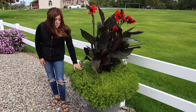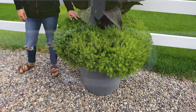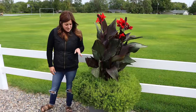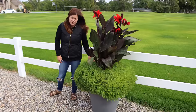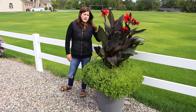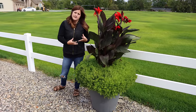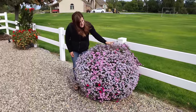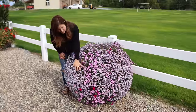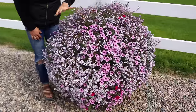Erin's container right here has really been a great performer. For as funny as it was in the beginning when he planted it - it looked very scant compared to the rest. He only put one canna in the center and maybe five lemon coral around the outside. It really has grown beautifully and it's been really colorful. It almost has a more modern feel, looks a little more clean, less messy. And then this last one - this alyssum, the Blushing Princess, has just been such an amazing performer. This whole container looks so delicate. I love the color choice.